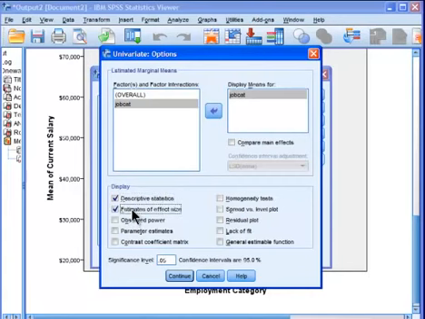Now, this is important. We don't do statistical testing just to find out whether there's a statistically significant difference in means or if there's a correlation that's statistically significant. We want to see that the effect is small, medium, or large, and an effect size estimate tells us that. And I'm not going to click any of the other options here for now, but I'll just point out that there's a homogeneity of variance test here.